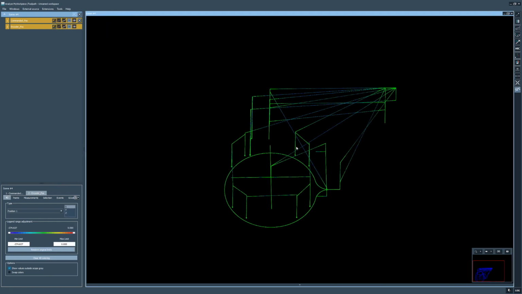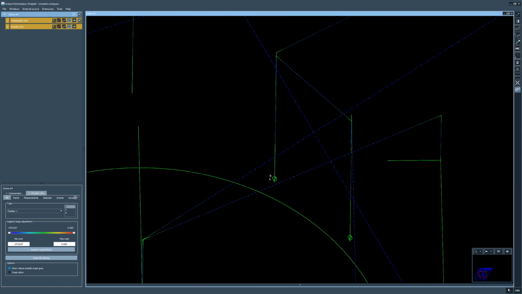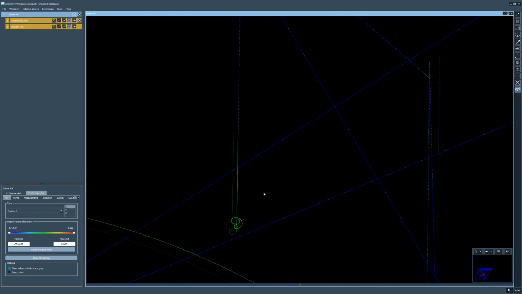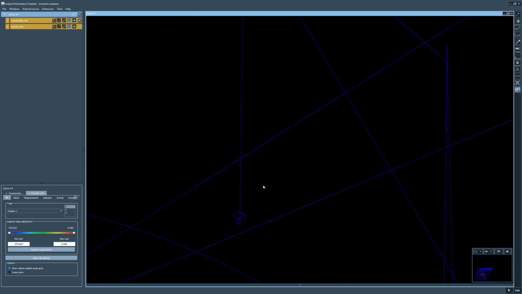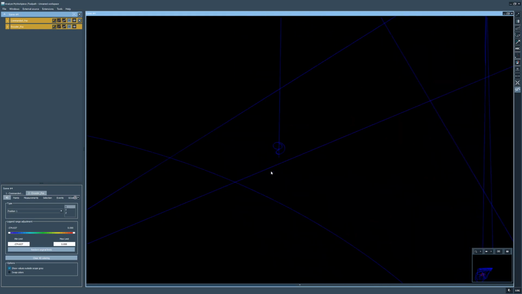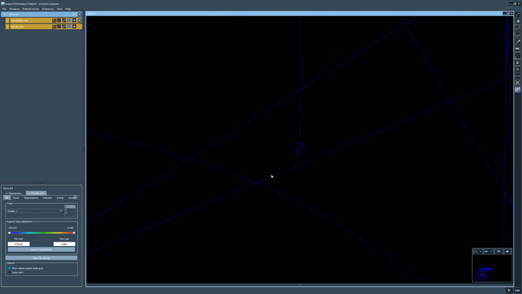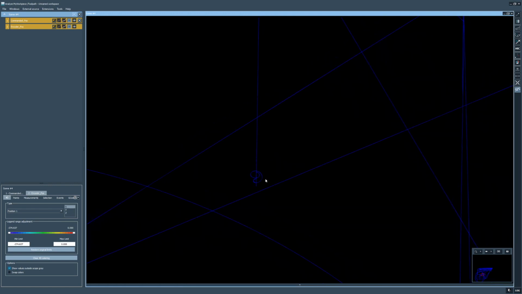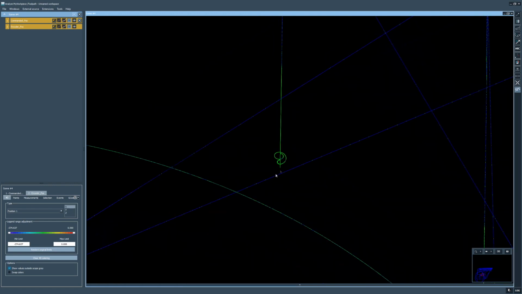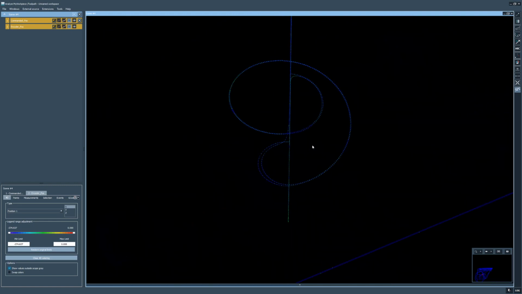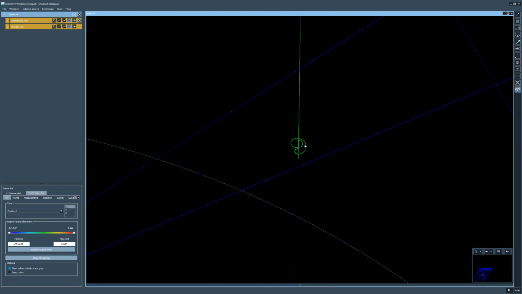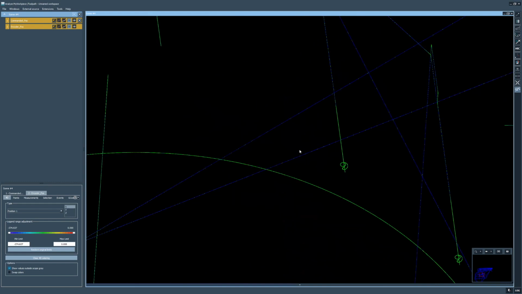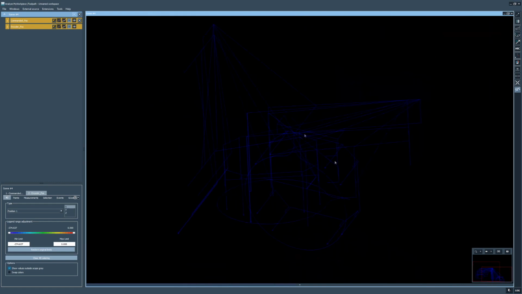And the question is now, can we also see this in the point cloud? So I now use my mouse wheel to zoom into this area. And if I right click and stay on right click, I'm able to move in a linear way through the point cloud. And if I click and hold the left mouse button, we are able to rotate through the scene.